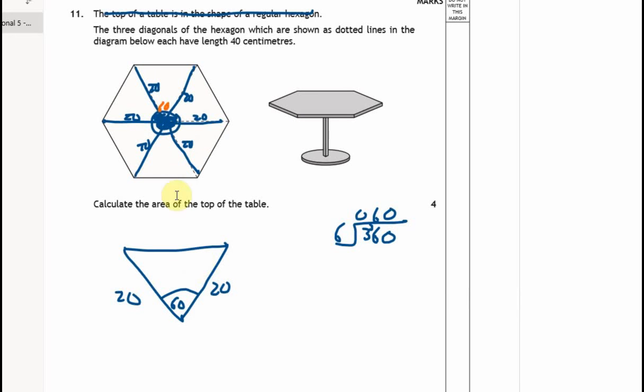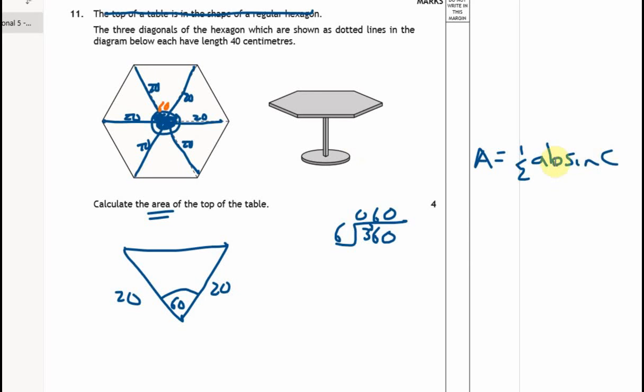Because I think with areas, you'd have to be thinking, well, the question's saying calculate the area. What have I got? I've got a hexagon. I don't know how to work out the area of a hexagon. So you've got to try and think of breaking it into triangles, and then you're saying, wait a minute, how do I do that? But before you do that, it might have been an idea to say, well, I know the area is a half ab sine C.